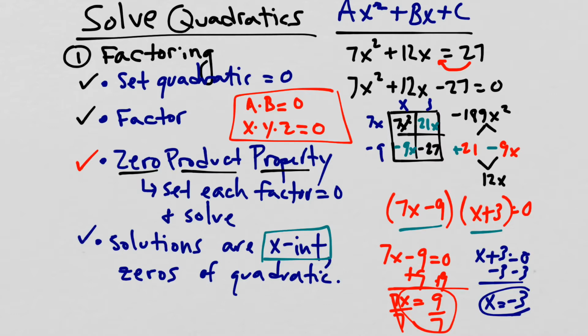Sometimes it is not the best method. It just depends on the problem, and on how well you can find the factors of a problem. Definitely, if the leading coefficient is a 1, I would use factoring. Or if the leading coefficient is a smaller number, in this case 7 and 27, when you multiply them, it makes a pretty big number. But if you can find the factors, it is very easy once you get to this point, where you just set. So again, that is method number 1, solve by factoring.